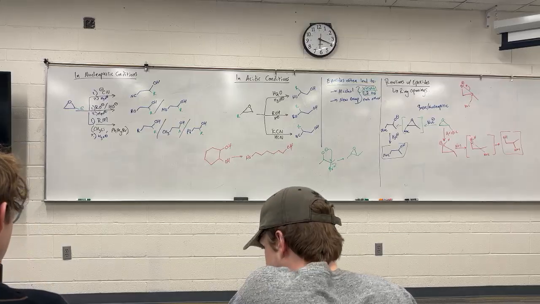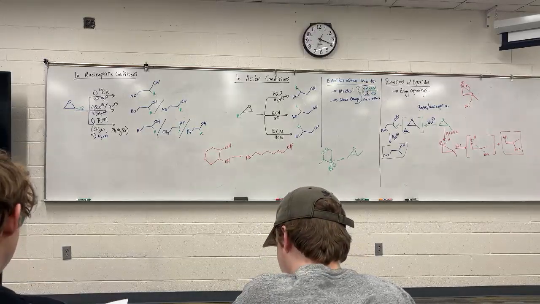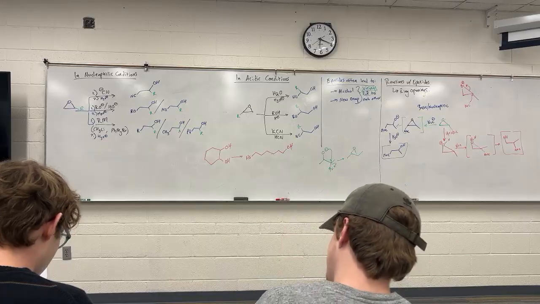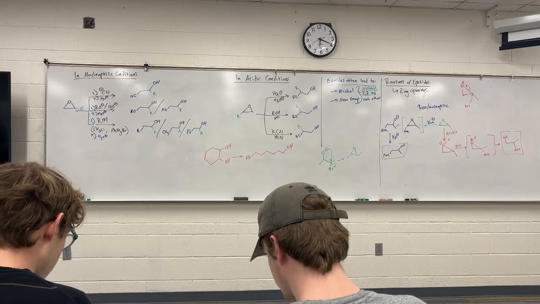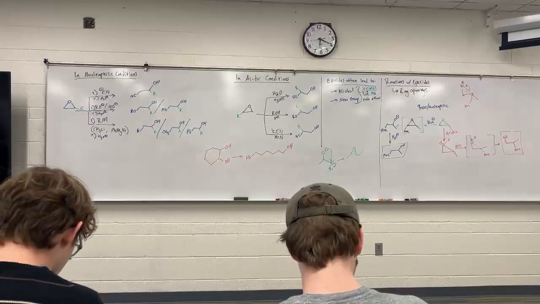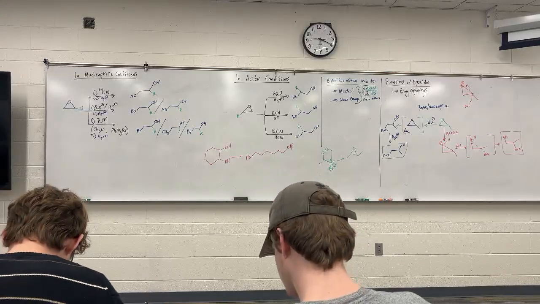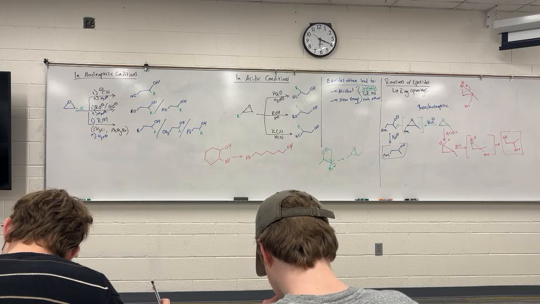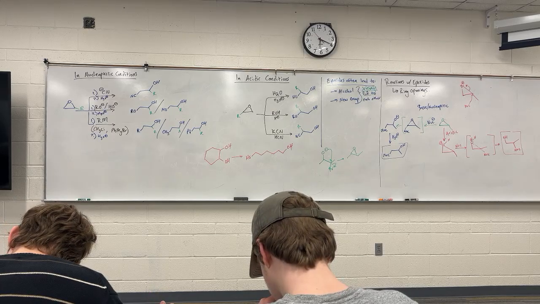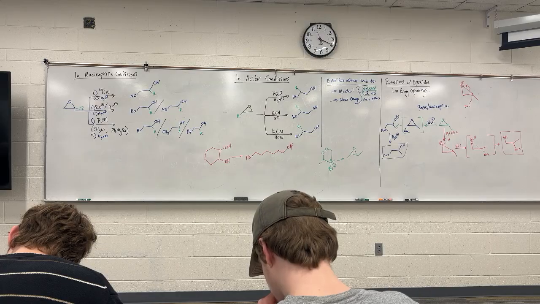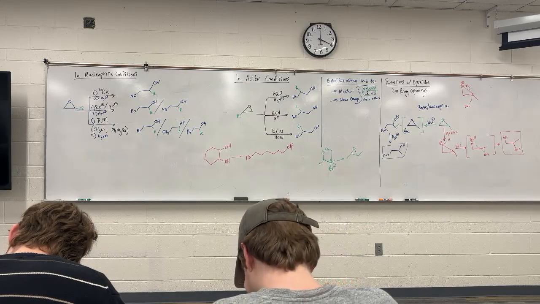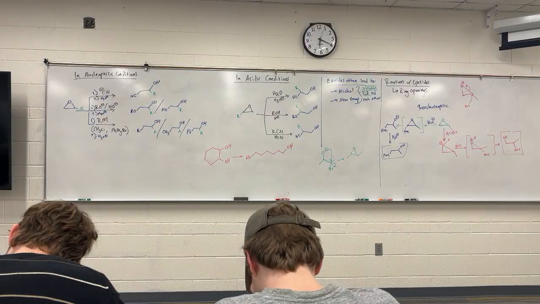Anyways, so bromination of the ring, great. Substitution with NaOH, good. Water is not strong enough to do it. Then it looks like you wanted to make an ester, but you added a peroxy acid. Any reason why? A peroxy acid, by the way, is the carbonyl to OOH. Peroxy, it's got an extra oxygen.